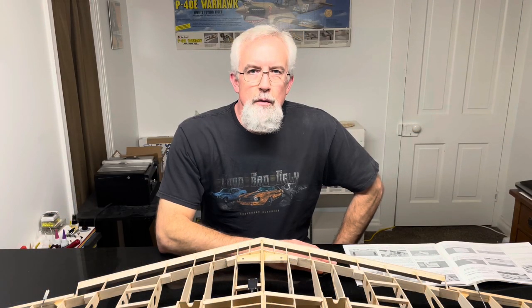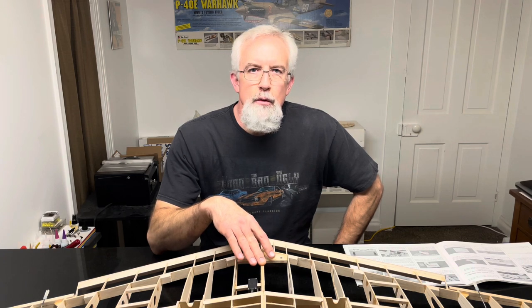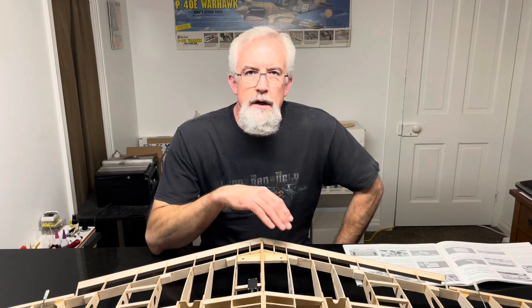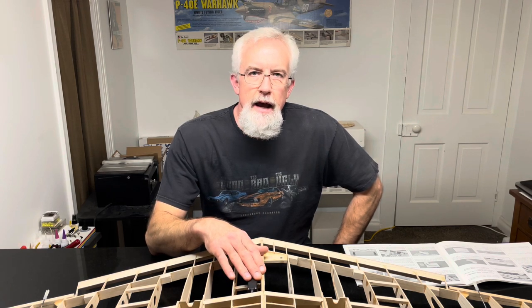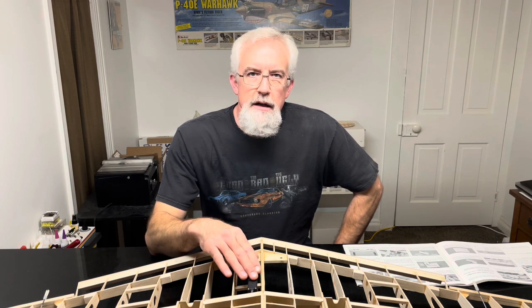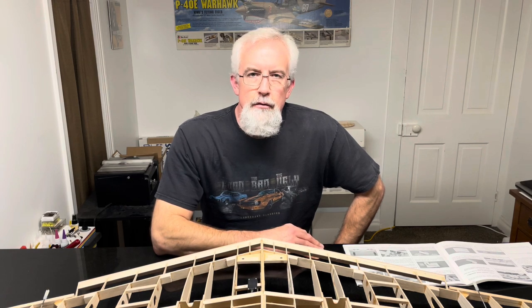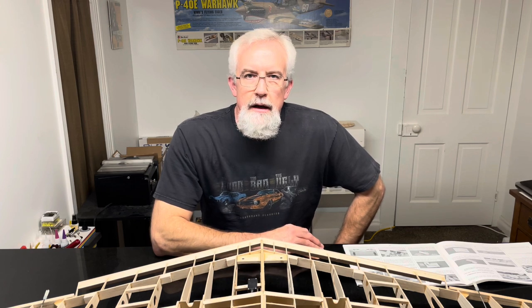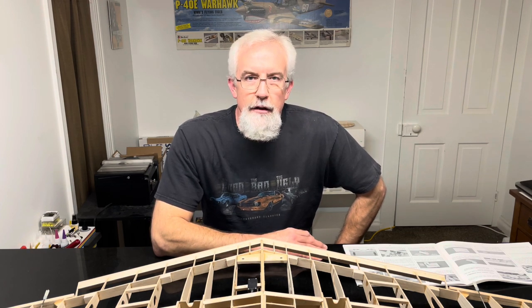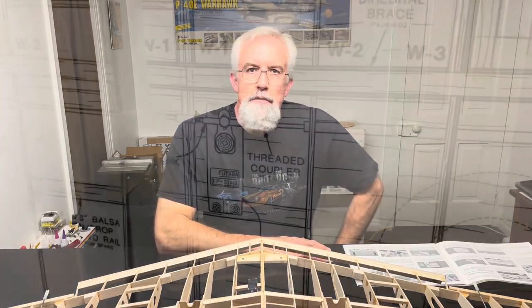On this episode, we're going to continue the wing build on the Top Flite 60 size P-40E Warhawk. But before we get going on that, I want to bring you in close to show you a concern I had about the way this aileron servo is rigged in. I contacted a good friend, Mike Bayona from Bayona's RC World. You should go check out his channel, he has a lot of good content, and I think you'd like it. But let me bring you in, and I'll show you what we came up with.